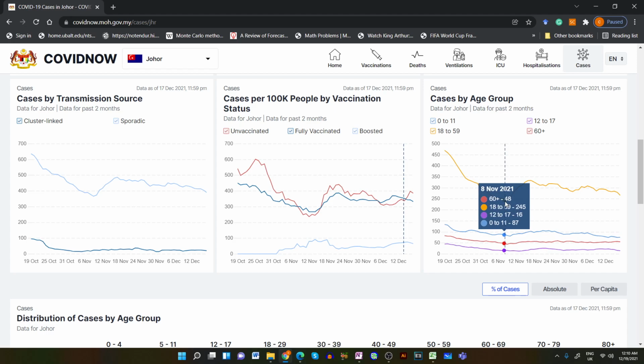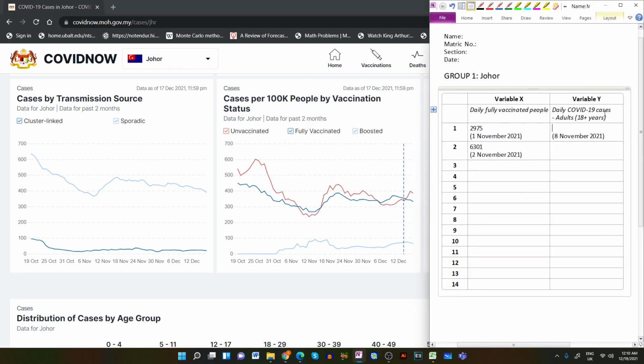On 8 November, adult is 18 plus. 18 plus is here 48. Take the 60 plus, 48 plus 245. 48 plus 245 is 293. So right here 293. And then next one continues with 9 November.